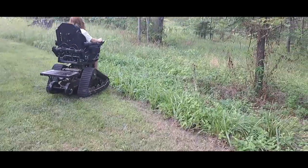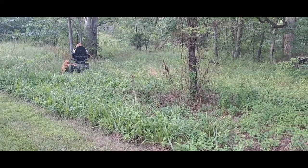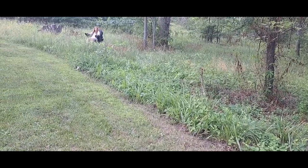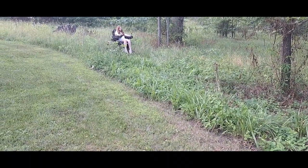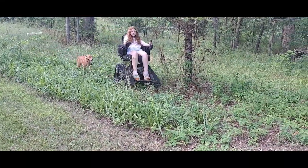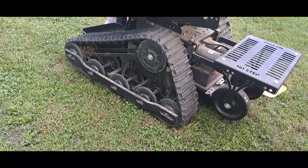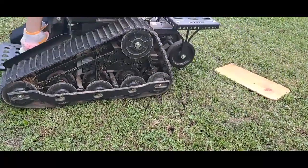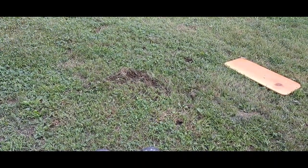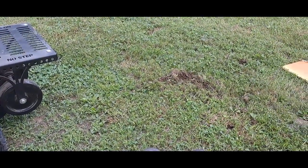Going through light brush, not a problem at all. This is just grass, as you can see, no problem. Got the kid going through there and she don't mind it a bit. Chair don't mind it. All right, as you can see, she's gonna turn right here in the yard and it rips up the yard. Okay, so if you do an actual zero turn, you're gonna be tearing up a whole lot of yard really quick.